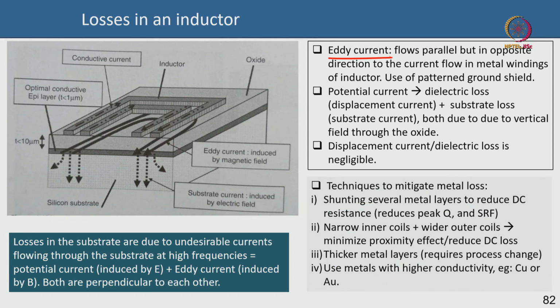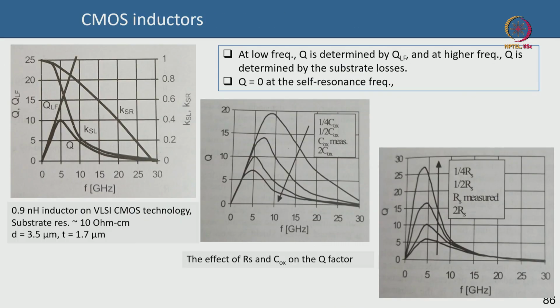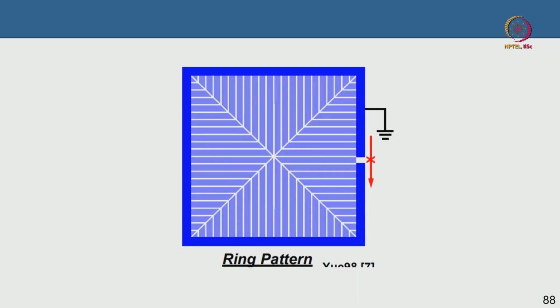But the way you can mitigate the eddy current is basically the ground plane needs to have a pattern shield. What I mean is something like this. You can see on the ground plane you can create a pattern like that. The reason you have a very interesting looking pattern is because you want to have these lines perpendicular or orthogonal to the flow of the current direction. That is why you have this leaf like pattern here. But there are other kinds of pattern also.